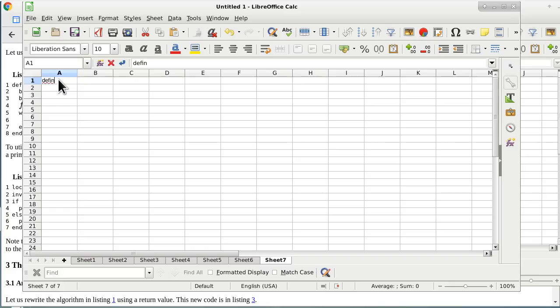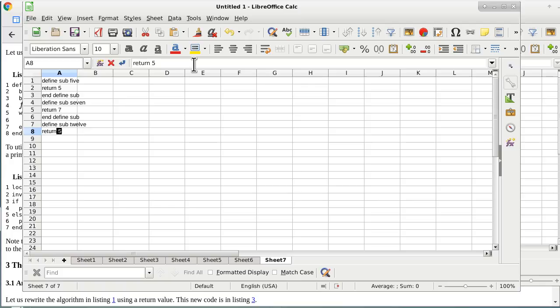So we'll define a subroutine called 5. And it's going to have a new kind of statement called return, and it's returning a value of 5. And define sub. There we go. And we'll have another one, say 7. So define sub 7, and return 7. And define sub. And now we have another one called 12.